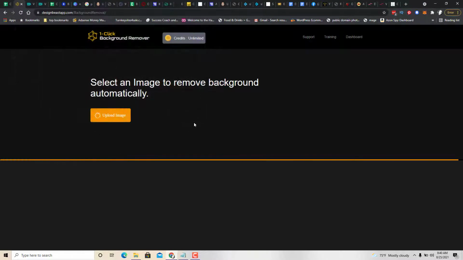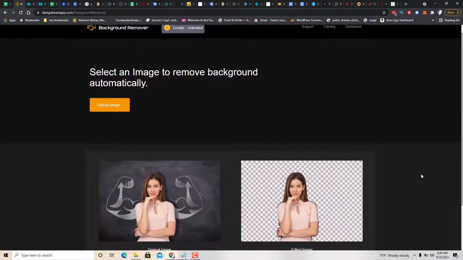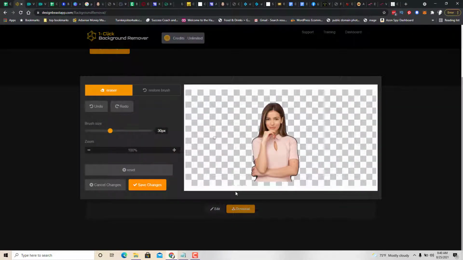Open. And this is something I use all the time. See? Background removed. Now let me show you something else. Sometimes this doesn't come out perfectly. So then you just click on edit. And if there was something in here that you're like, yeah, I really want that erased too, you can resize the brush. And then let's say I wanted that little black piece out of here. Click on it, it's gone.